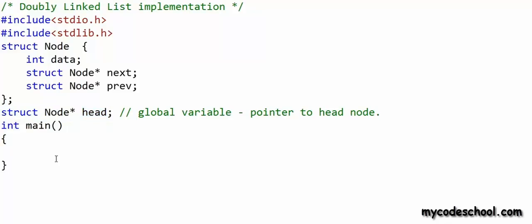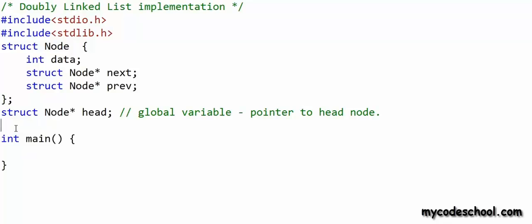When we define a variable inside a function, it's called a local variable. The lifetime of a local variable is the lifetime of a function call. It's created during function call execution and it's cleared from the memory when function call execution finishes. But global variables live in the memory for the whole lifetime of an application. They live till the time the program is executing. Global variables can be accessed everywhere in all functions. Local variables are not accessible everywhere unless you access them through pointers. In all our previous implementations, we have mostly declared head as a global variable.